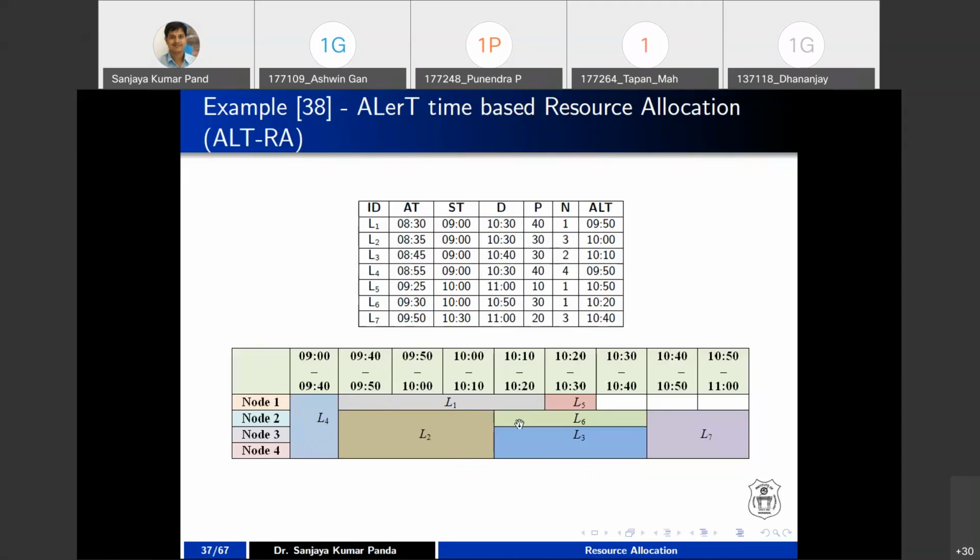As there is no need of rescheduling, we are not going to form the sets, right? After that, you can assign L5, L6. Out of L5, L6, which one has the earliest deadline? The earliest deadline is L6. So L6 is given more priority in comparison to L5 because L5's deadline is far away, it is not nearby, right? Similarly, in the L7 case, L7 is the single lease present in group 3, so finally it is assigned. So this is the Gantt chart you can get if you apply the ALT array algorithm.